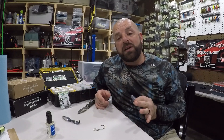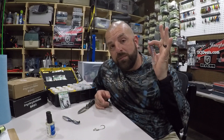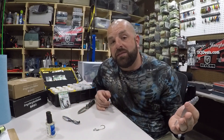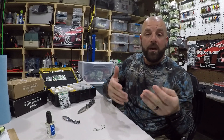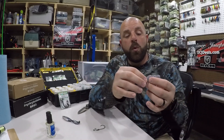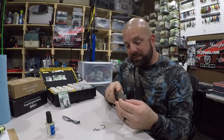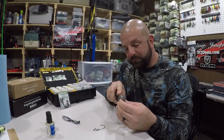I want to give you guys a couple tips today on saving more money with your soft plastics. We've all used soft plastics in the past — the more you use them, the more they wear out. A fish or two, maybe more maybe less, but as the hook point comes through the bait it's going to start to tear a hole in the back of the bait.